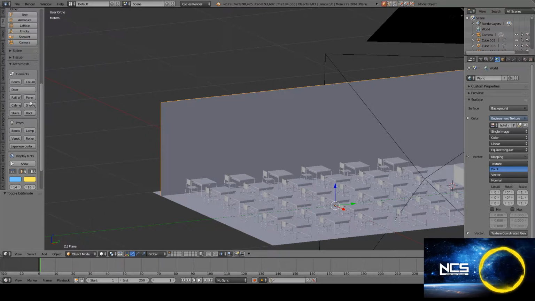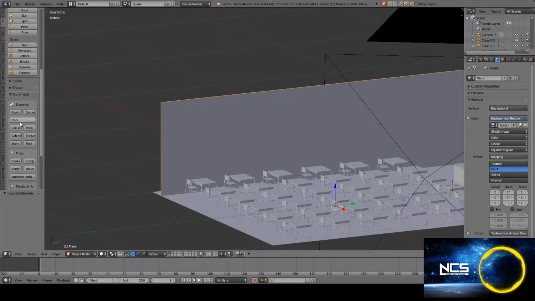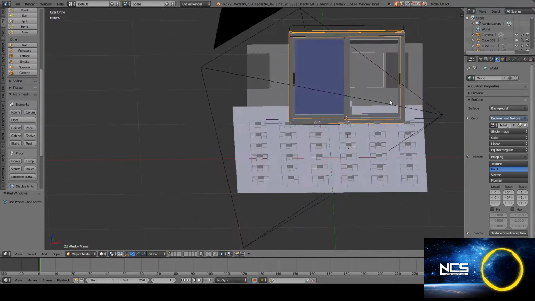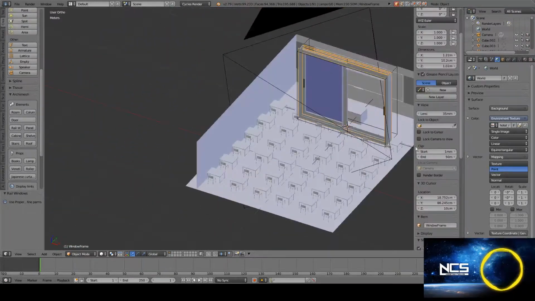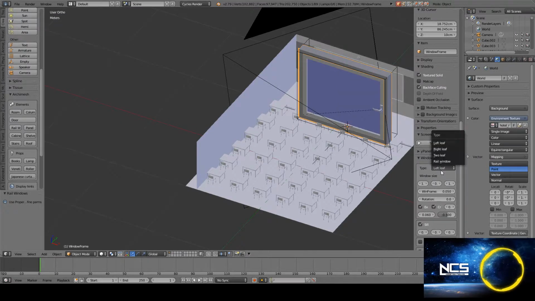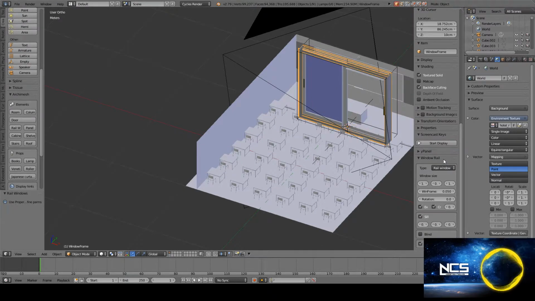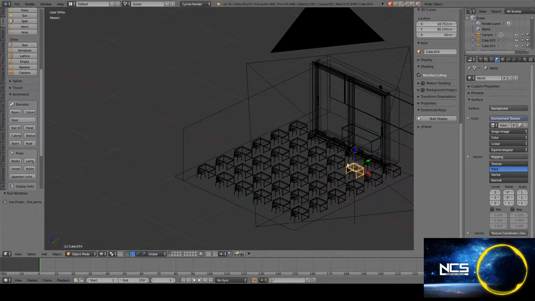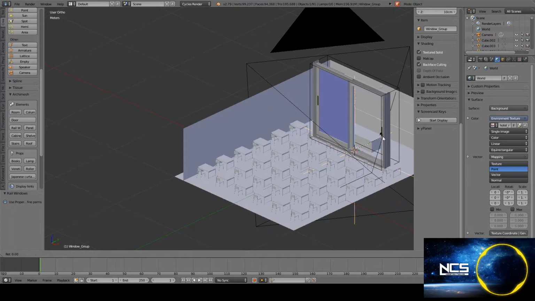Oh, where's window? Rail windows. So what? Kinda. Wait, that's exactly what I want. Let's see what other options you have. Nope. Rail window. Perfect. Now I need to grab the empty to attach to. There.